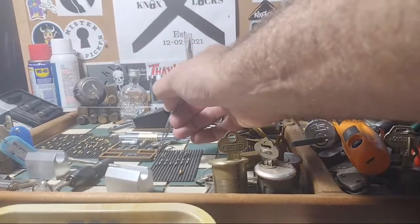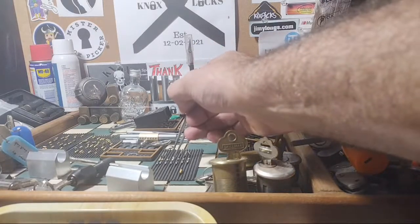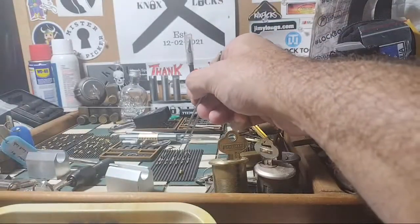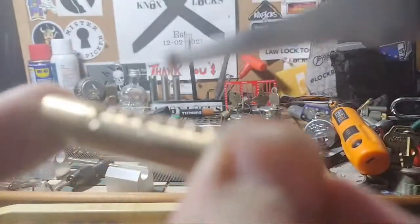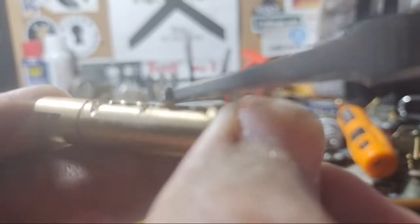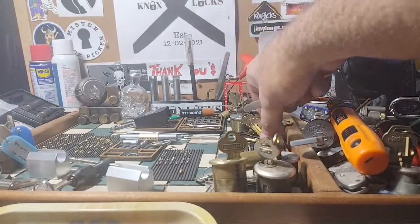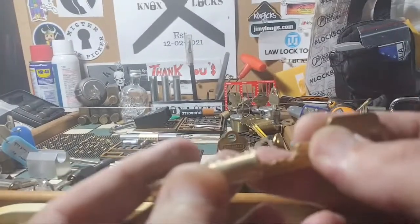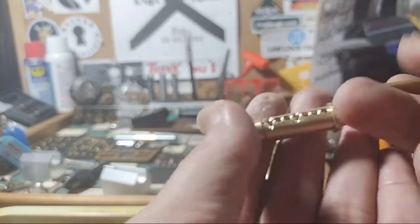Maybe I over counter milled the hole for the seven. That could honestly be why it's a little loose. Now let's see how the serrated Pac-Lock, standard serrated, catches. Okay, goes in good. Now let's see with the key. Oh yeah, that does not want to come out. Well, that's good. I'm saying the serrations are catching.